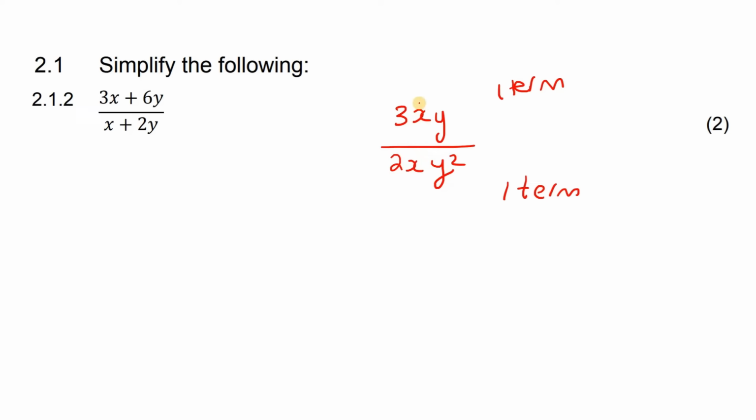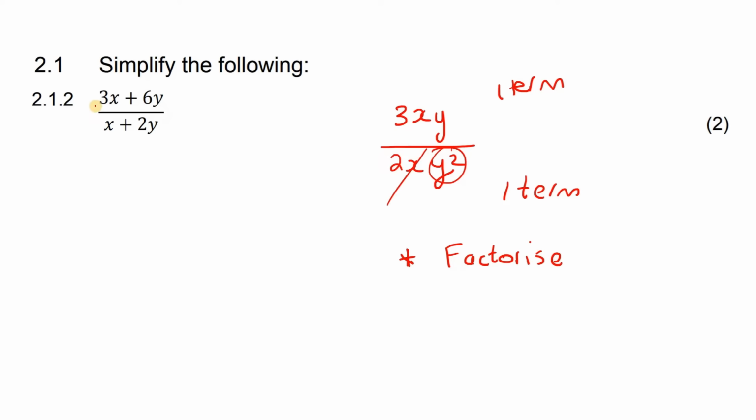Now, some of you might say, yeah, but Kev, doesn't this mean there's 3 x's? No, it doesn't. If there was an x3, then there would be 3 x's, okay? So there's only 1 x there and only 1 x there, and then you would also be able to cancel some of the y's. Now, when you have a situation like this, where we can see there's more than 1 term at the top, remember, when you have a plus or a minus in between, that makes it a new term. So this is actually 2 terms, and this is actually 2 terms. So we don't cancel. What we rather do is we factorize.